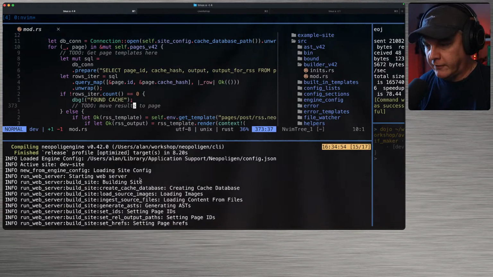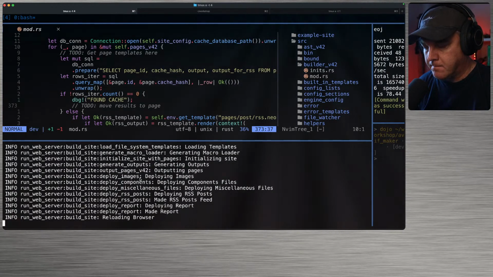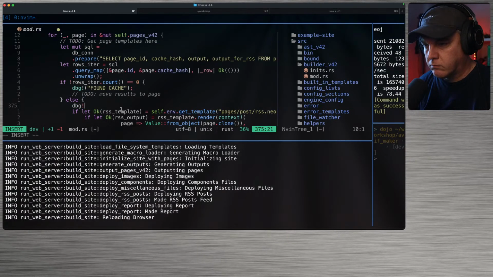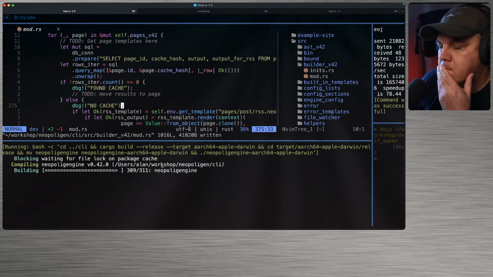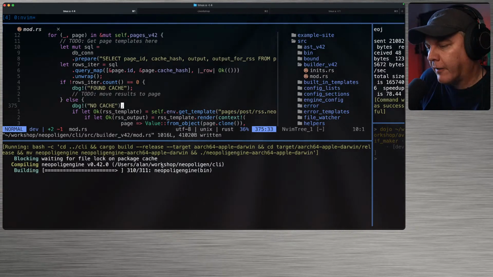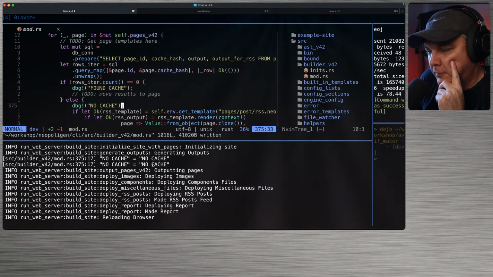I'm confused as to why. It's probably throwing an error somewhere that I'm not seeing. This is the other thing I'd like to figure out, why it takes so long to compile. Yeah, no cache, no cache.